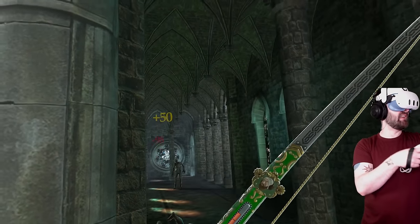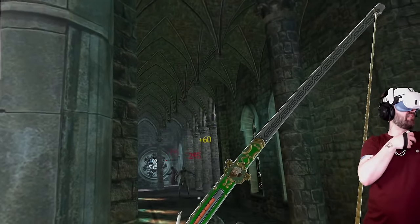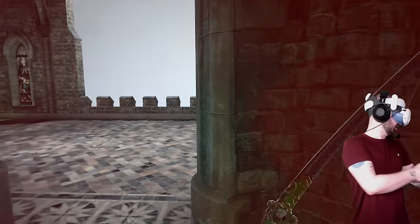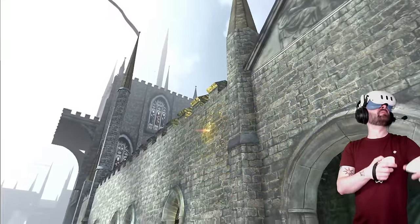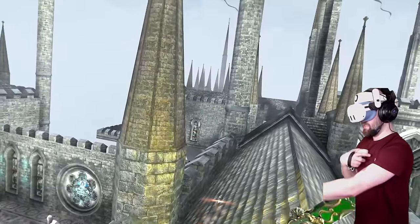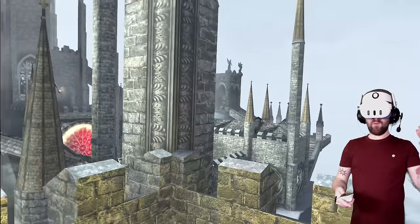A fan is a nice idea, but I don't think the problem is big enough to warrant the inclusion of a fan or the use of a fan. Certainly not for me. I mean, I can't talk for everybody. Some people might get really sweaty inside these things and might get fogged up. Uh-oh, I hate this buzz. Other people might get really fogged up, but I personally don't. It's never been a massive issue for me. Again, maybe if I was playing more fitness games and using this thing constantly as a fitness device, it might be warranted, but no, not for me. Right, I'm going to turn that fan off.